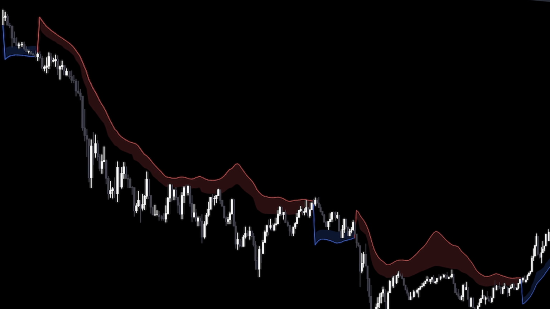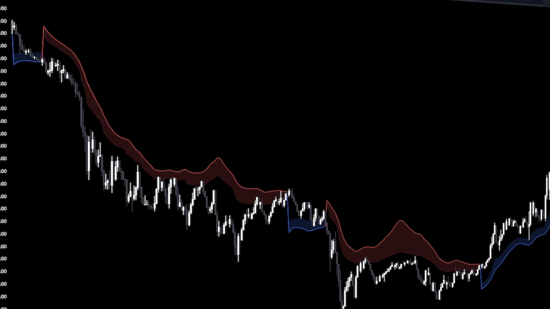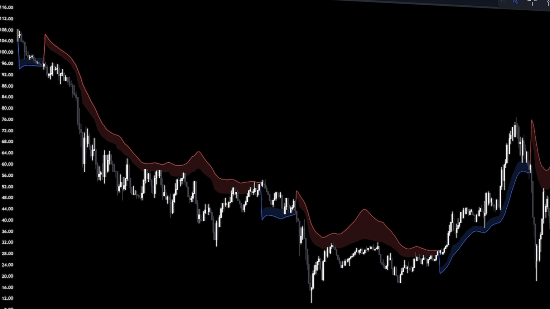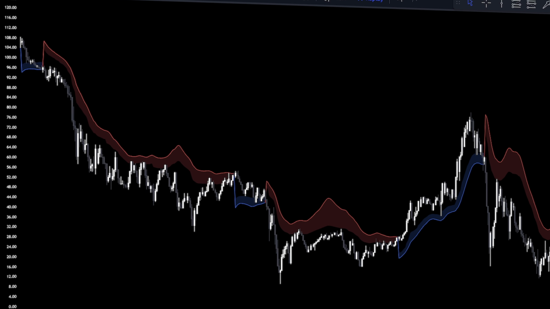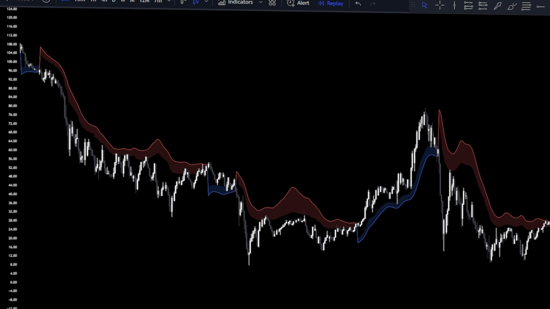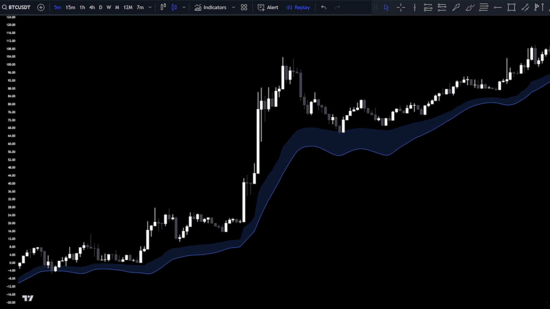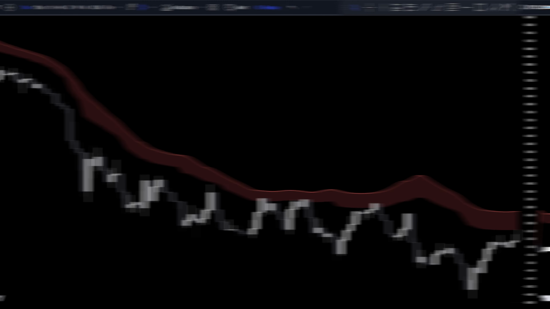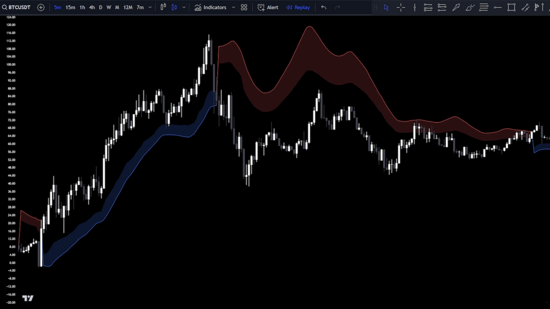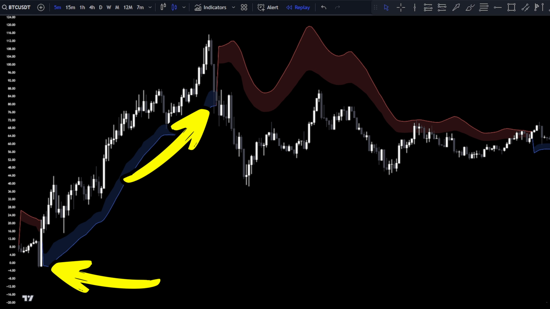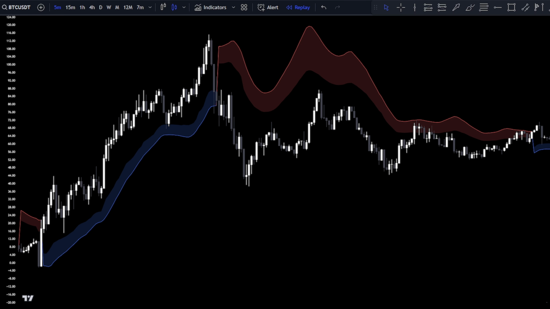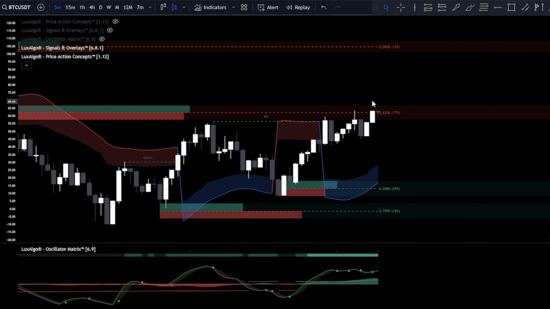The Smart Trail Overlay is an essential tool for trend following and pullback trading. It acts as a dynamic trailing stop that adjusts based on unwanted price fluctuations within a trend, providing crucial support in uptrends and resistance in downtrends. When the price sits above the trail, we're in an uptrend, and when it's below, we're in a downtrend. The blue and red zones help visualize these support and resistance areas. If the price enters these zones, it can signal either a potential reversal or a retest, making it valuable for traders looking to spot trend shifts or catch pullbacks. Now that we understand how the Smart Trail works, let's move on to adjusting the price action concepts indicator.